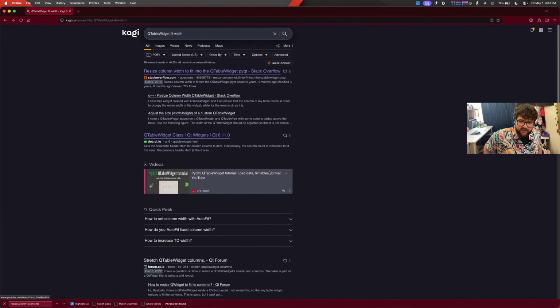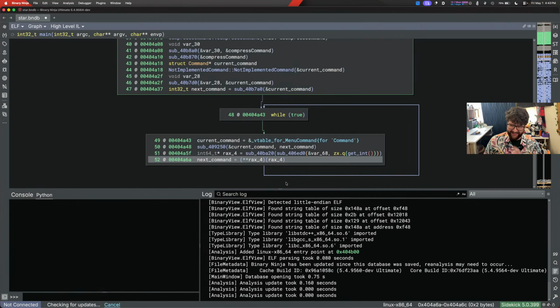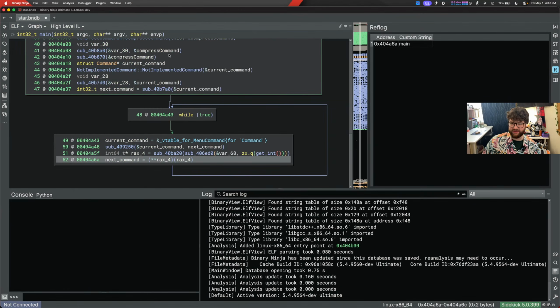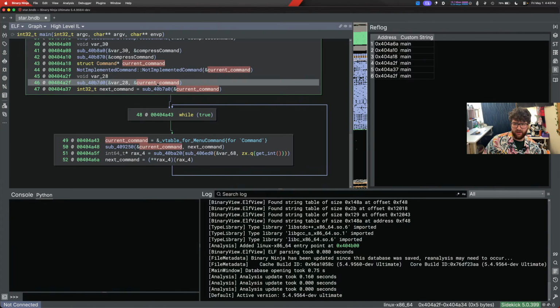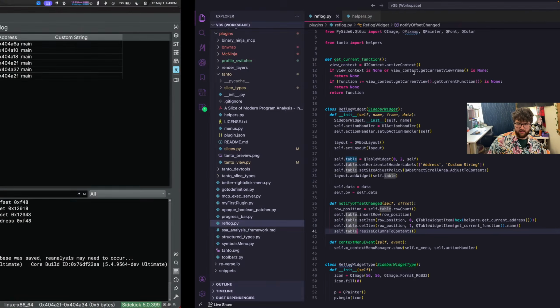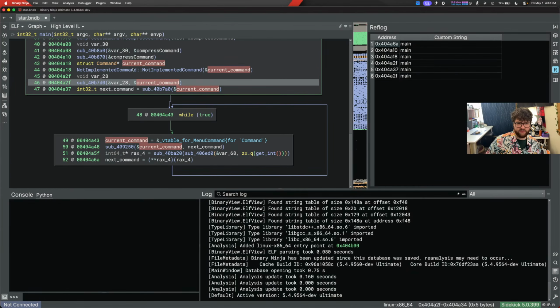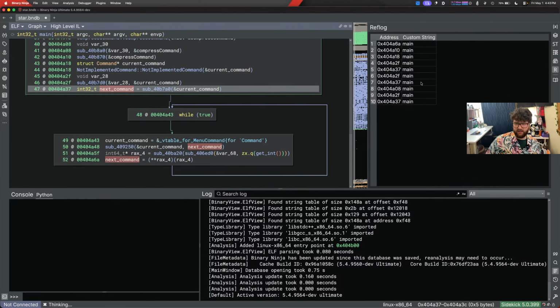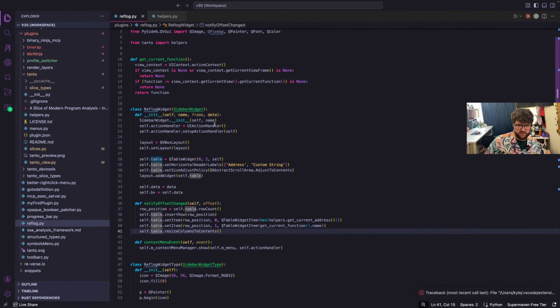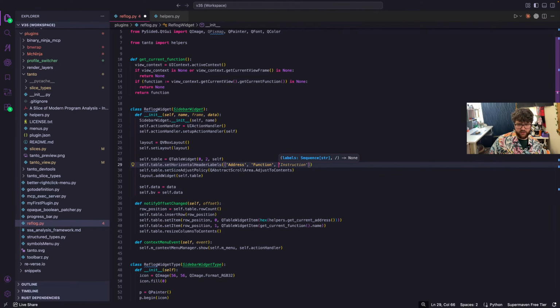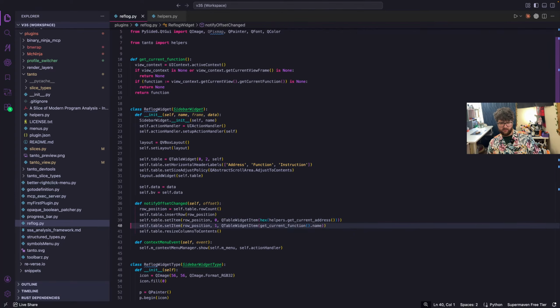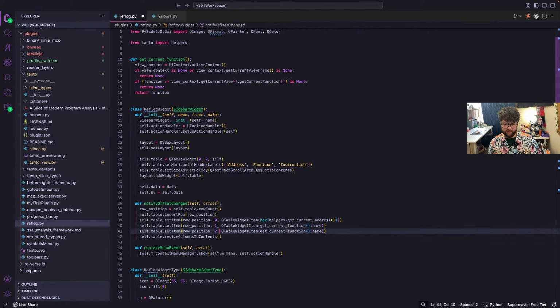And then I'm going to be really excited to try this as a flow graph widget instead and completely blow away this UI. Okay, so this seems to work. Let's add the, oh, that is fitting to width, isn't it? Yeah, cool. Except, oh, okay, the header's long. So we have our function here, and then we want probably instruction. This is where it gets a little dangerous because I'm not sure what'll happen when we click into data.